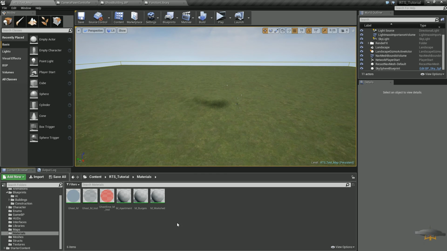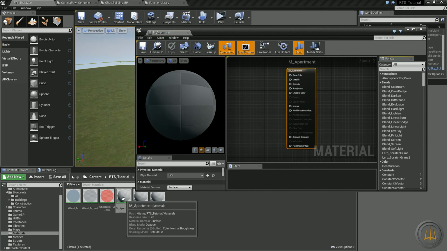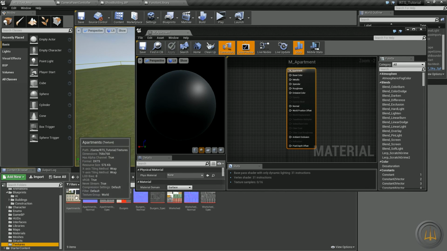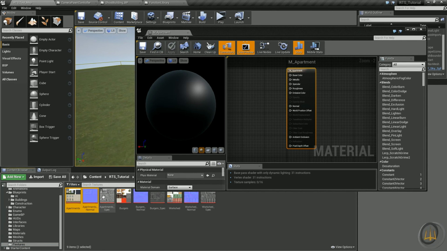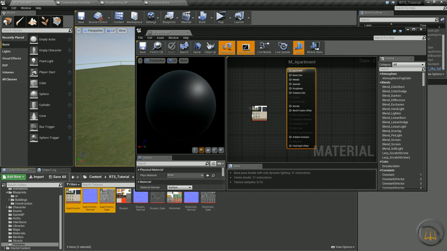Now I'm just going to show you how to do this for one of them. It's going to be the exact same process for all three, but just to save some time on the video, there's no reason for me to show you how all three. So just go ahead and double click one of the materials, open that up. It's kind of handy to have it down here in a minimized window right away. So open up your textures down here, and we are in the apartment. So just control click all three of the apartments, drag it and drop it into here.